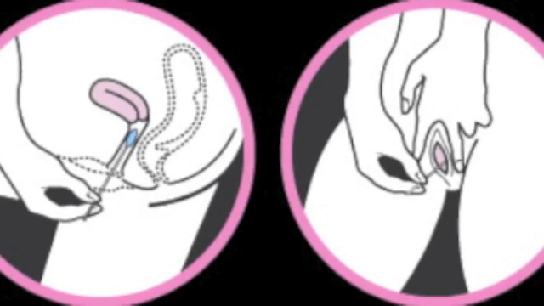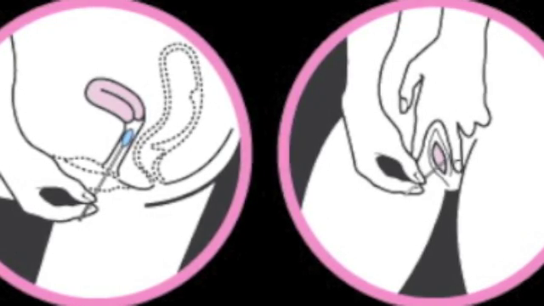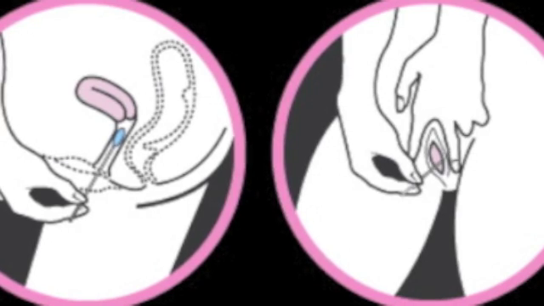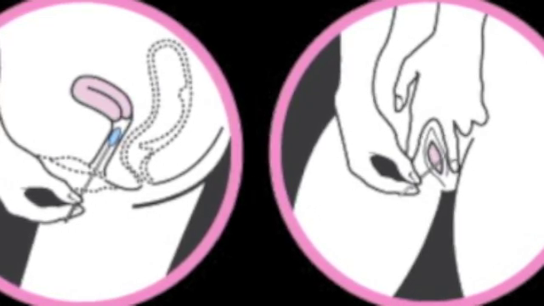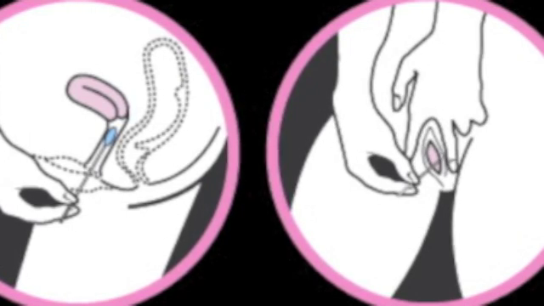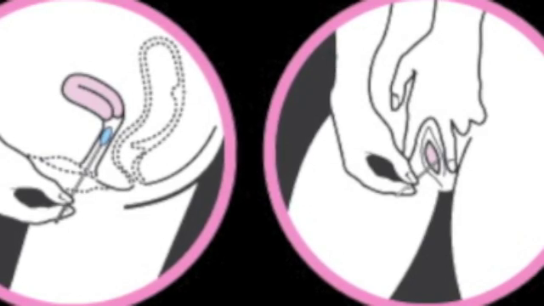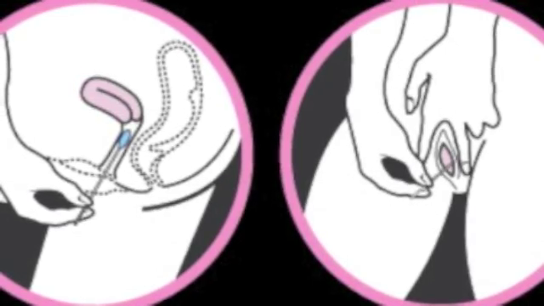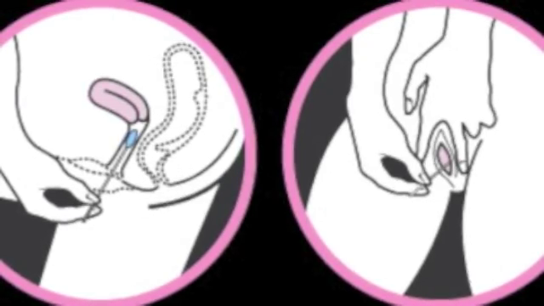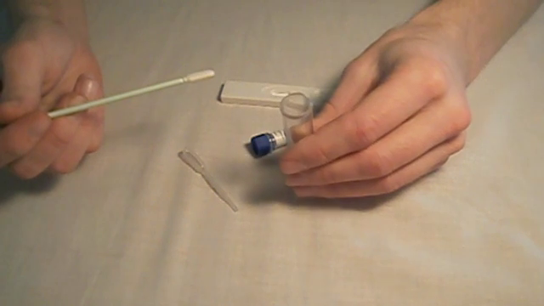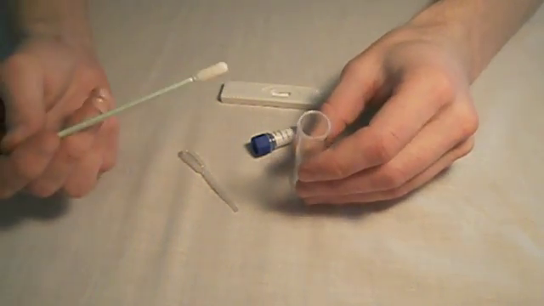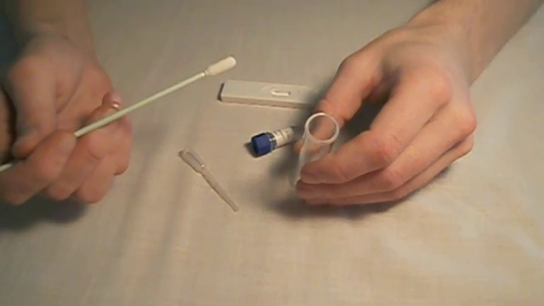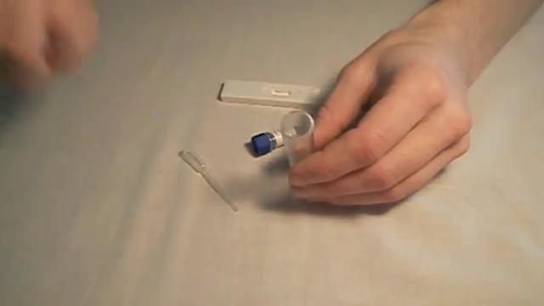Now, for the female patient, you have to swab discharges from the vaginal tract opening, as illustrated in this picture. Then you insert swab into vaginal tract for half a minute and retrieve swab. That means you take it out. And it's the same procedure here. You have to be careful and remove the swab and avoid contact with any external surfaces that could contaminate the specimen, as previously mentioned. Now what you do, I've collected my own specimen here. Of course, I didn't show that to you guys, so that wouldn't be appropriate on YouTube.